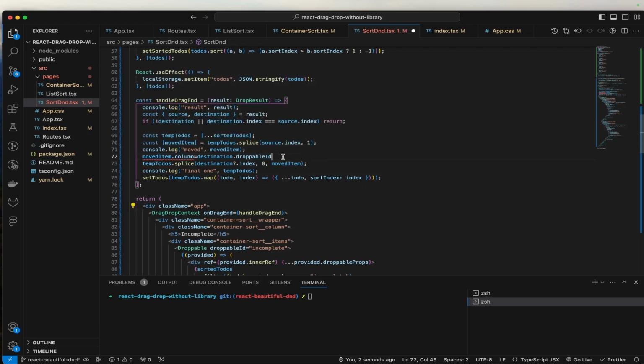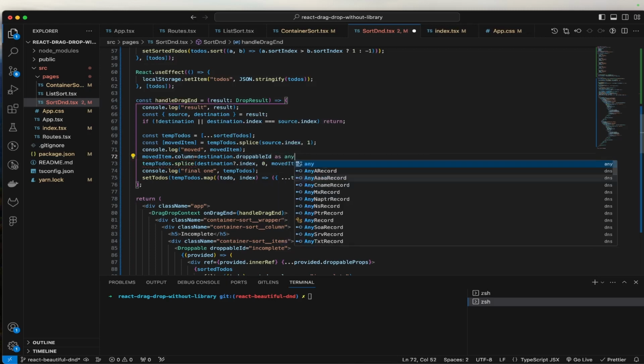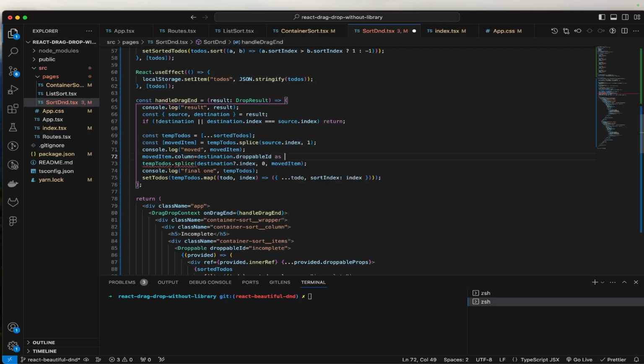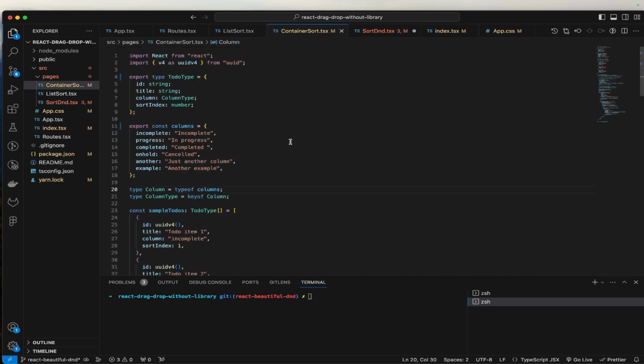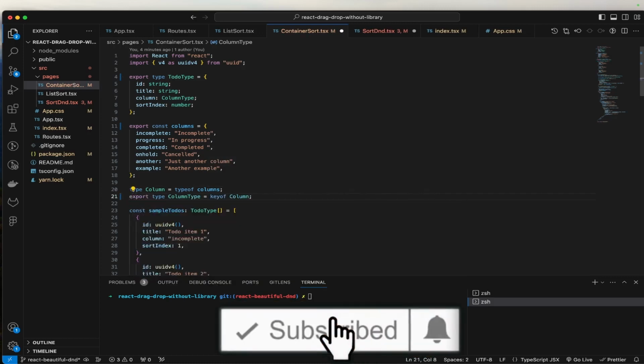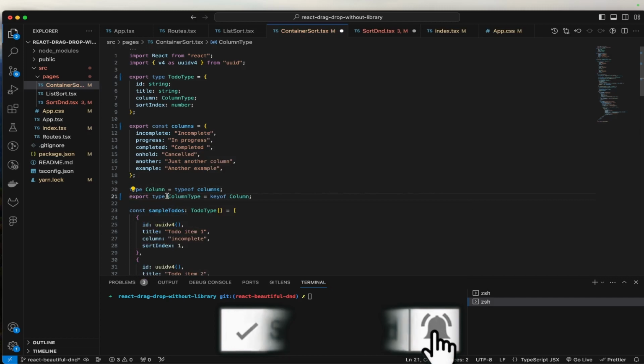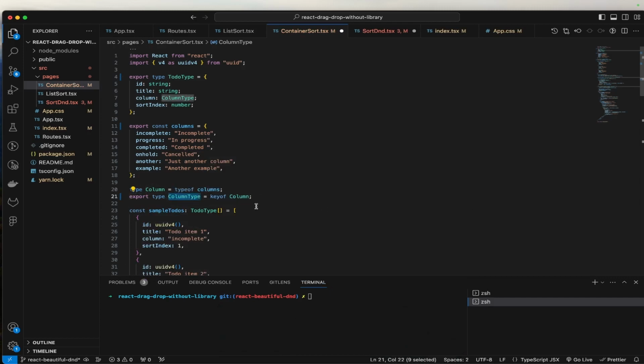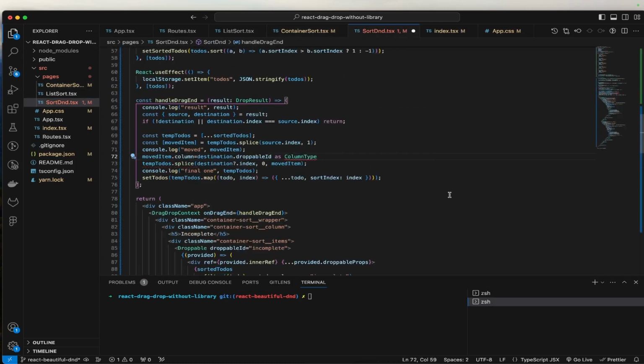So just for now I can just give it as any, or additionally we can also give this column type. So for example, I can just give this, or you can actually just leave it as it, but if I import this, it is satisfied.